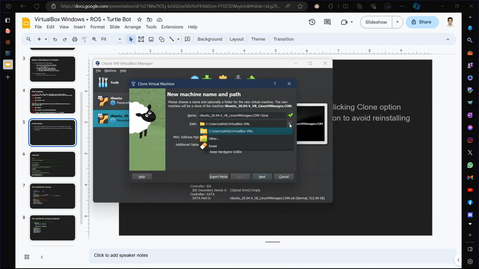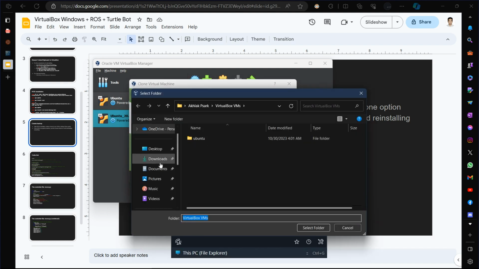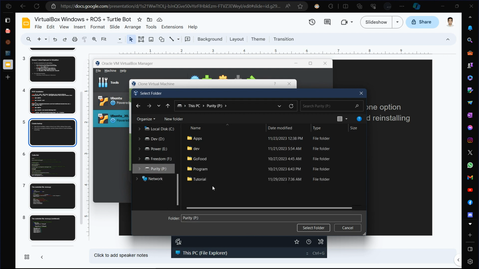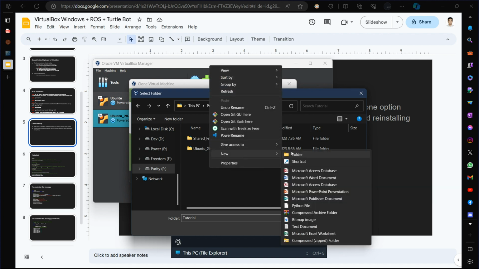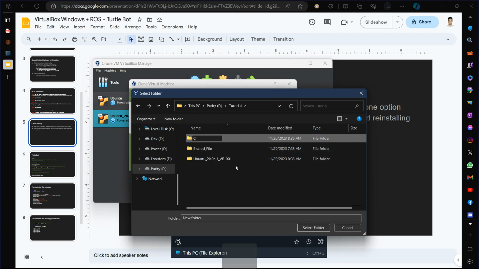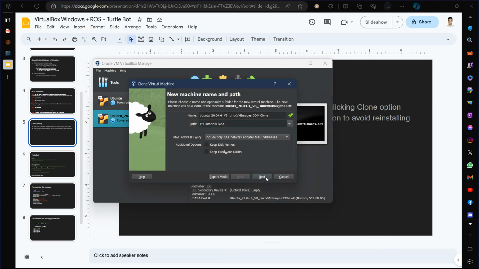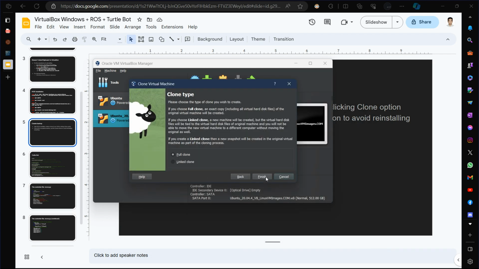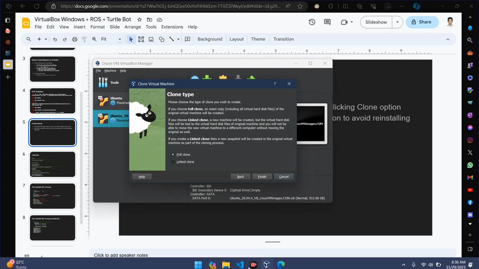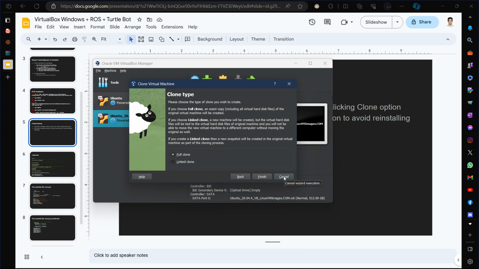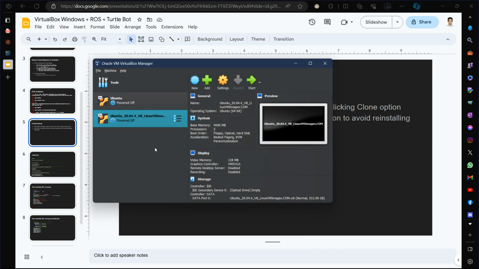I'm going to choose a directory, which is here. Now select it, next, finish. After finishing, it will totally clone it. But I already have a clone backup, so I don't need this. So I'm going to cancel this.